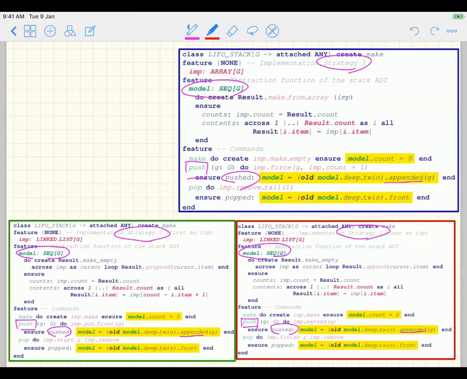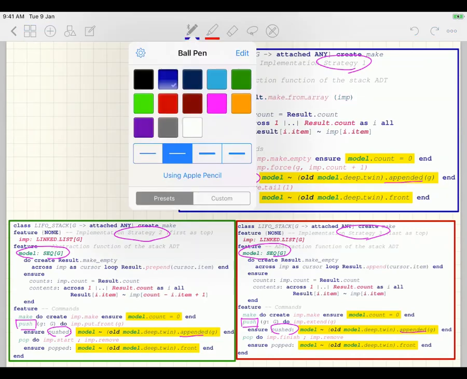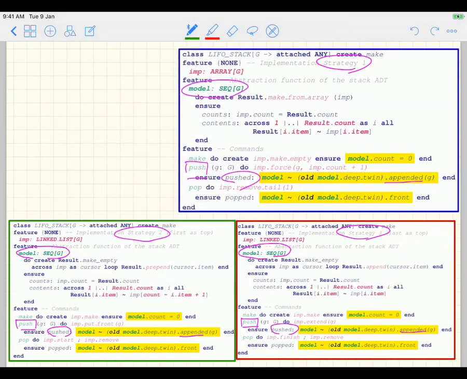Maybe I should use yellow. Let me just tell you what you should look at. If you look at that, this is one thing. And let me show you another one. Another one is simply over here. Strategy number 2. This is the implementation. Create some empty sequence to begin with. And there's another one over here.